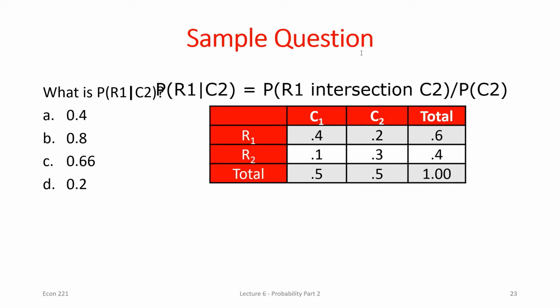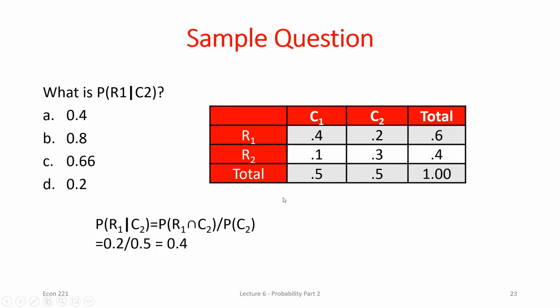Oh, so with that, I was just writing out as I was saying it because I have it on the slide here, right? So the intersection of R1 and C2 divided by C2, so 0.2 divided by 0.5, would give us 0.4, right? Even though we can't directly get it from that table, we can always find intersections and the probability of events themselves from this table. That's a little bit of work. We can always find those conditional probabilities from that contingency table, right? It's just not quite as easy as finding just the intersection.